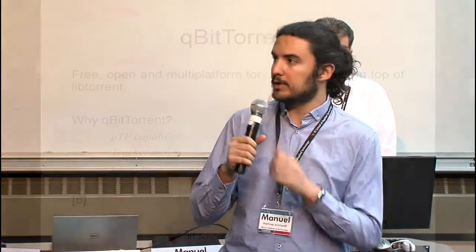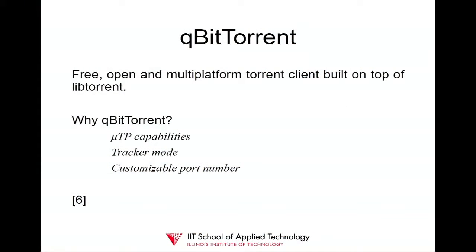difference microseconds. So first of all, we know the library we're using and our tool doesn't generate packets. It just captures them from a network and modifies them and sends them back. So we needed a program, a client that generates the torrent packets. So we chose BitTorrent because it's free, open, and multi-platform. And why this one? It's basically because it has MicroTP. We need MicroTP capabilities to perform the steganography.